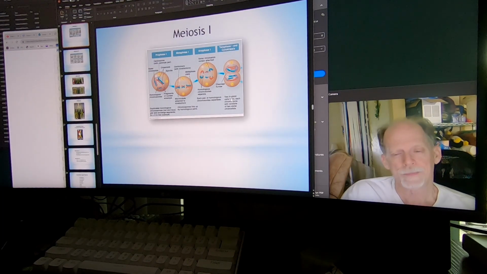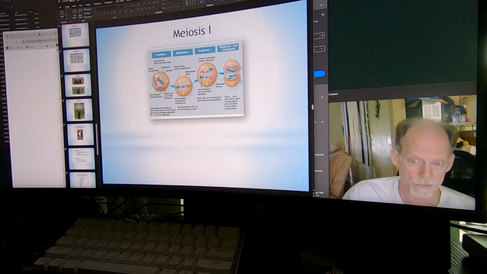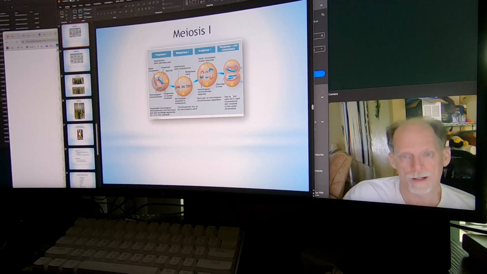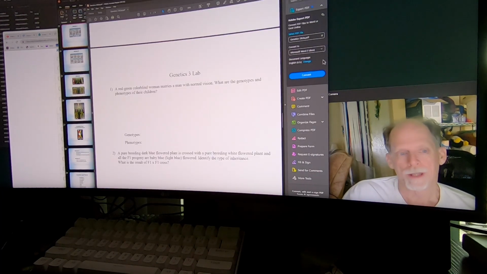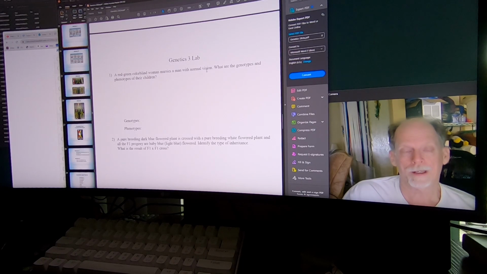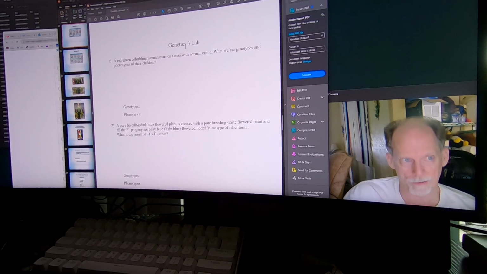So what you'll do is you'll answer the first 70 questions, which will be worth 80 points, because the last question is worth 10. Once you're done with that, you turn that in, and then you'll be given 2 genetic problems. Now, I'm going to make it easy by telling you that the 2 genetic problems that you might see are going to be from question 1 on the Genetics 3 lab. This is the Genetics 3 handout lab. I actually combined both Genetics 2 and 3 together.